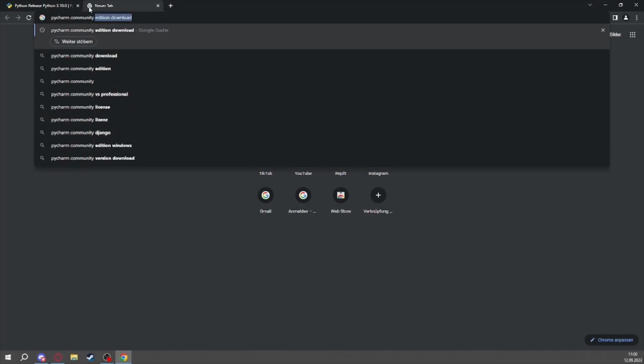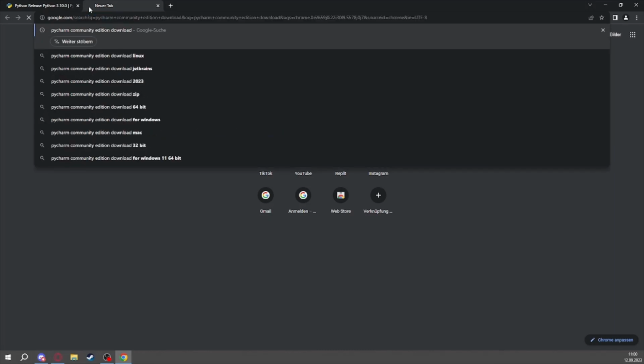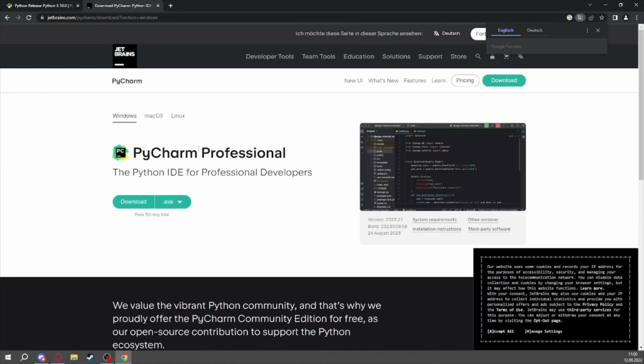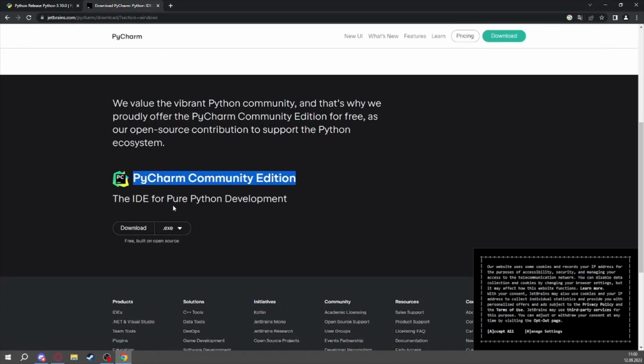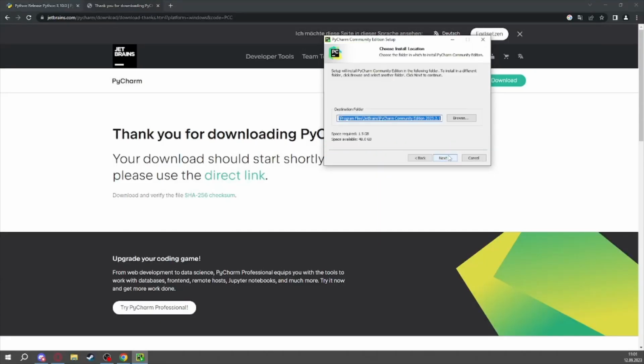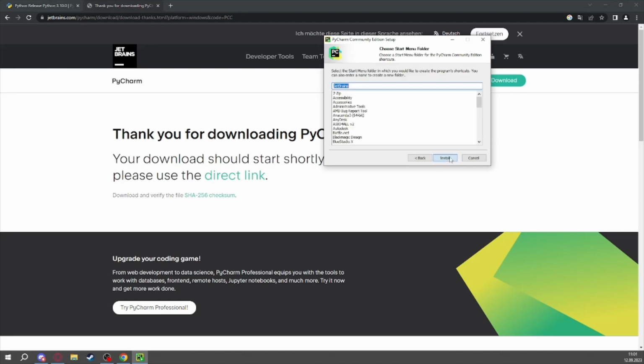Now we are going to install Pycharm, or you can use any other IDE of your choice. Just head to the Pycharm website and download the community version. Click through the setup and create a new project.